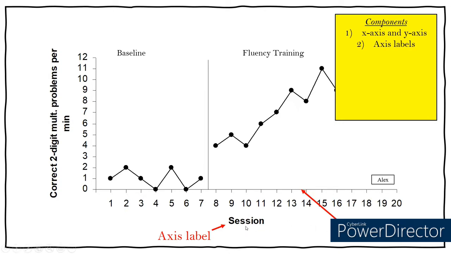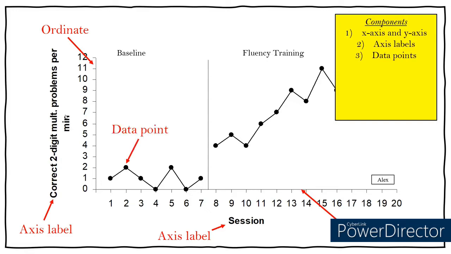When we talk about graphs, we have an x-axis and a y-axis. Line graphs are mostly used for these purposes. There are some specific components that we must understand. So what is the x-axis? It is at the bottom. The horizontal line is called the x-axis, and typically the x-axis shows how frequently the data was collected. So it's usually a measure of time. So sessions, days, dates, things like these are represented on the x-axis.